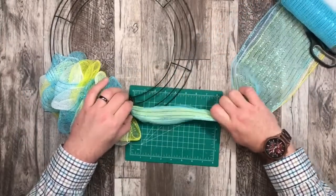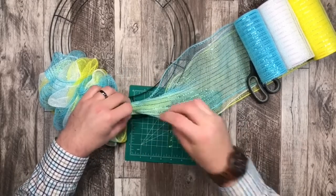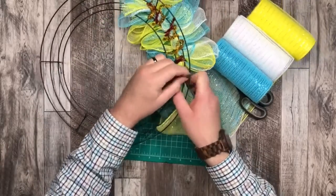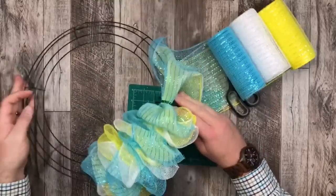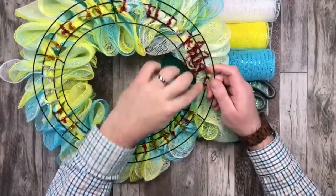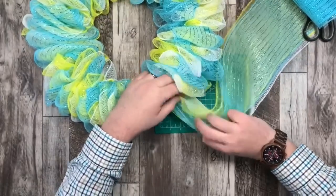And I do 6 bubbles per section, and then at each crossbar I create another anchor. So it'll be 6 bubbles, I hit a crossbar, I create another anchor, and then I do my 6 bubbles again. So here I'm just almost finishing up the wreath. It's totally taking shape now.